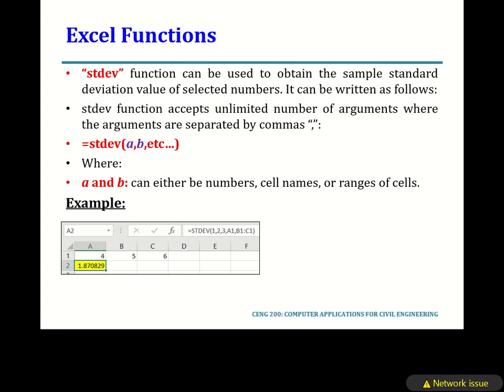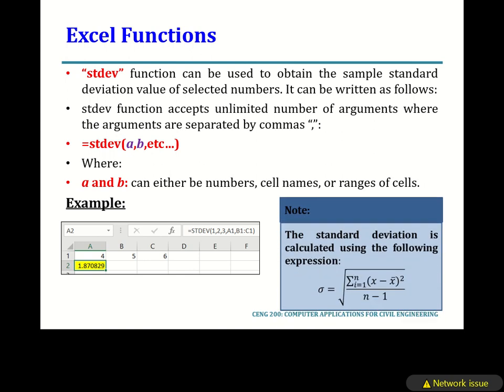So in variance we were taking the difference and doing the square, right? If you do the square and then take the square root, it will become standard deviation. The thing under the square root is the equation of variance. So you calculate variance and then you take the square root, then it becomes standard deviation.